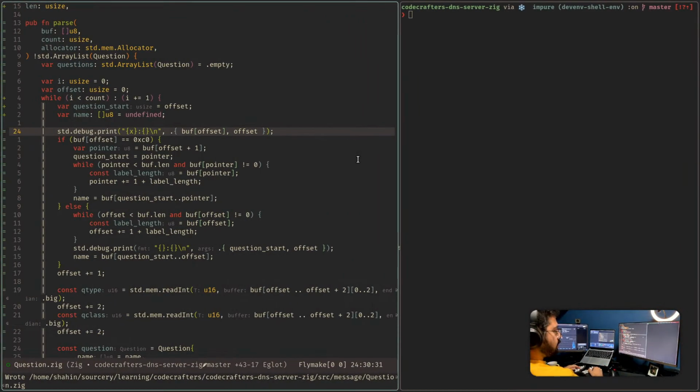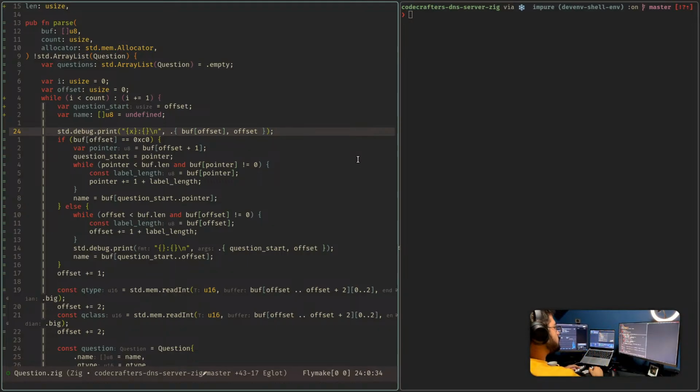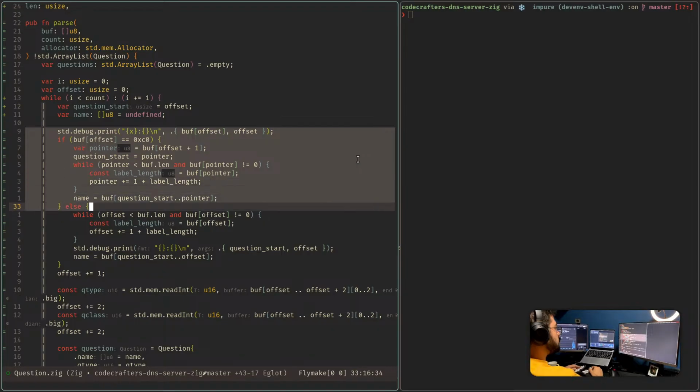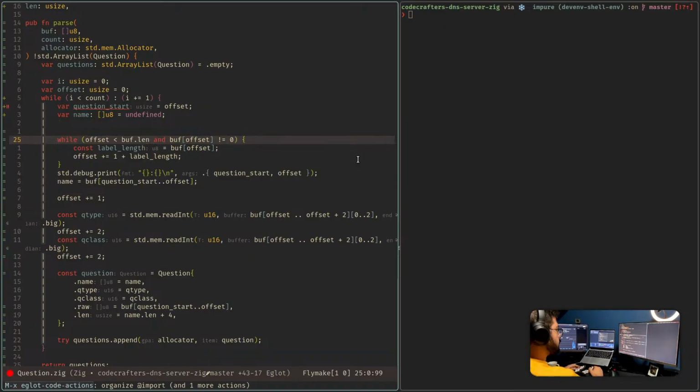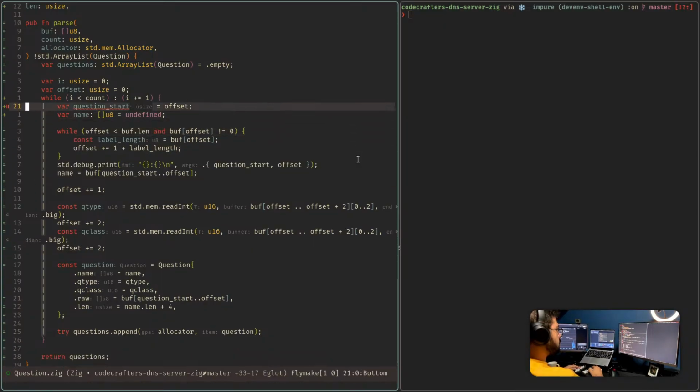I think I know now what I'm doing wrong. I'm just checking the first offset. That doesn't make sense. What actually matters is what is inside this.